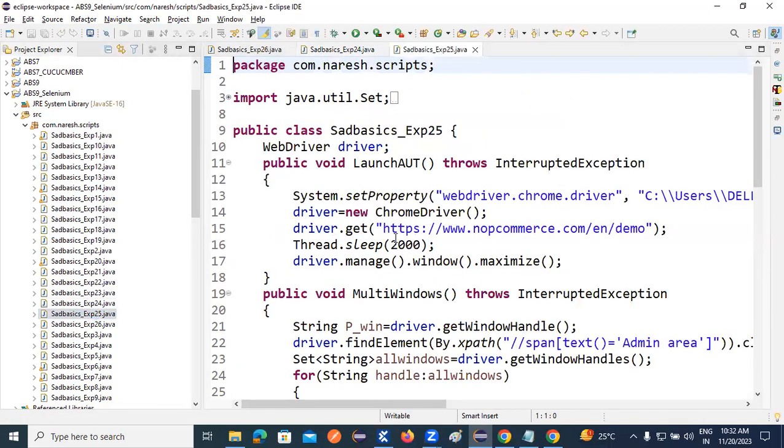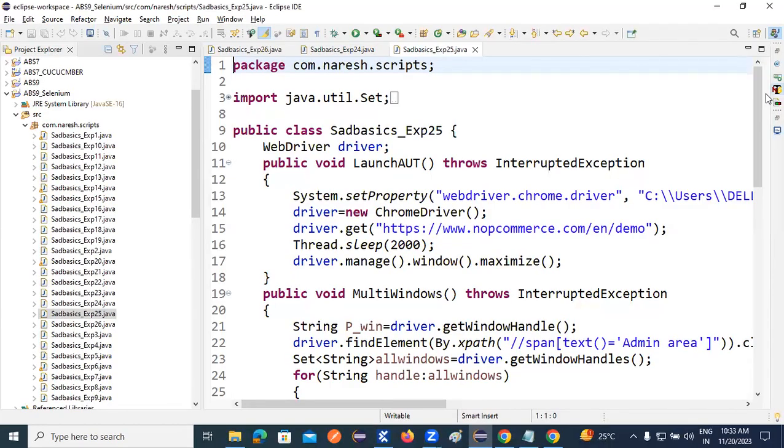If we want to handle the multi-tabs, we are able to use the below two commands.